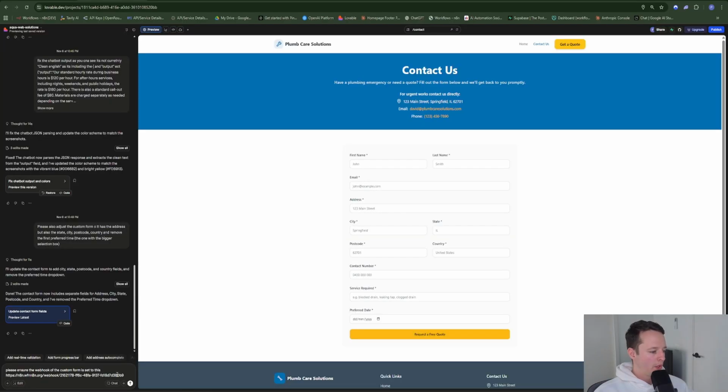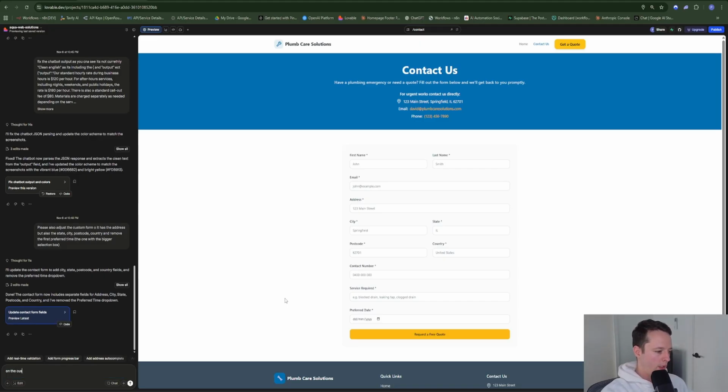So what I might just really quickly do is show that for you in case you wanted to come and update something on your website. So for example, what I would just say on the custom form, please add a field called preferred time under the service required field.